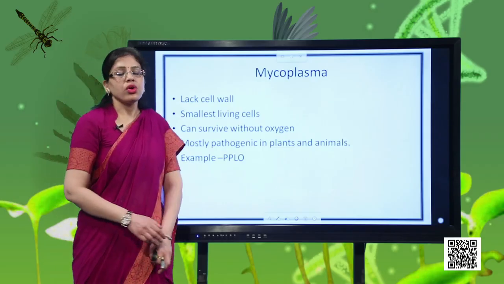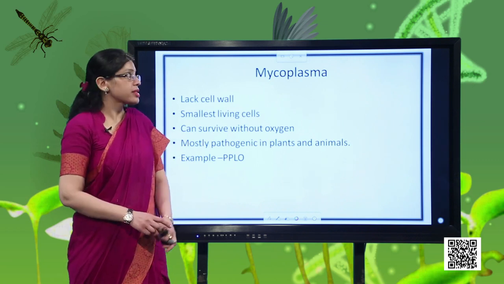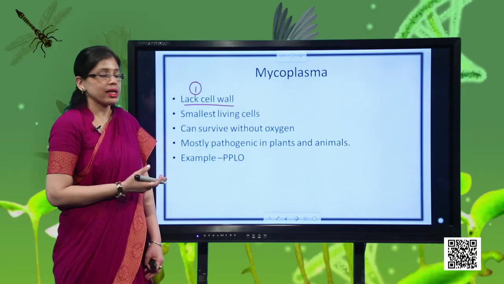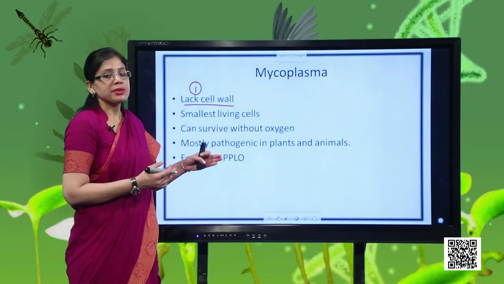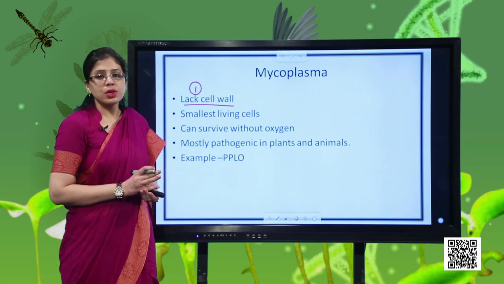So students, we have already discussed two groups of bacteria, eubacteria and archaebacteria. Now we are discussing the last group, that is the mycoplasma. Now these mycoplasma are very special because, unlike a typical bacteria, they do not have a cell wall. Cell wall is absent, and because the cell wall is absent, they can change their shape very easily, and that is why they are called jokers of the kingdom.